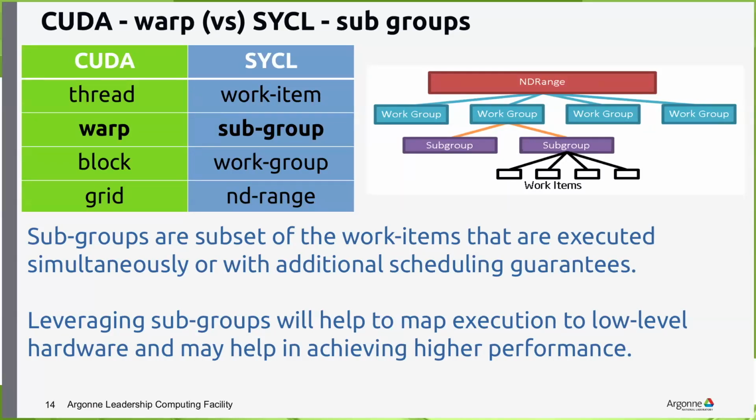Similarly, on the SYCL side, you have a subgroup. It's not a full work group, it's a subgroup. A subgroup again is a collection of work items. On the NVIDIA side, 32 is predefined as a number. On the SYCL side, it is not predefined, so such an assumption could be very costly. If you run on NVIDIA GPUs, yes, no doubt it is 32. But on Intel, it is not necessarily 32. It can be 16 as well. Similarly, on AMD hardware, it is 64.